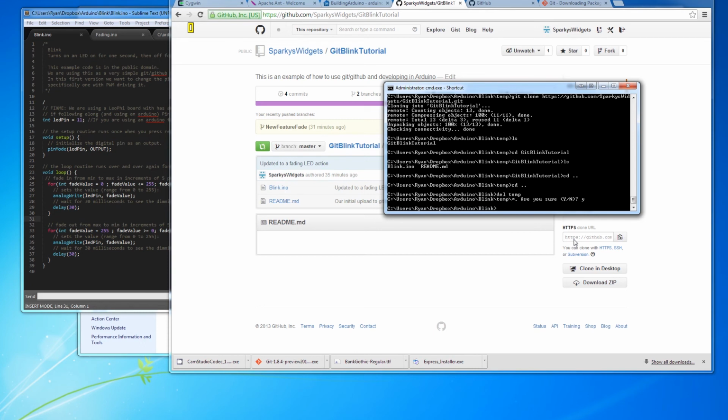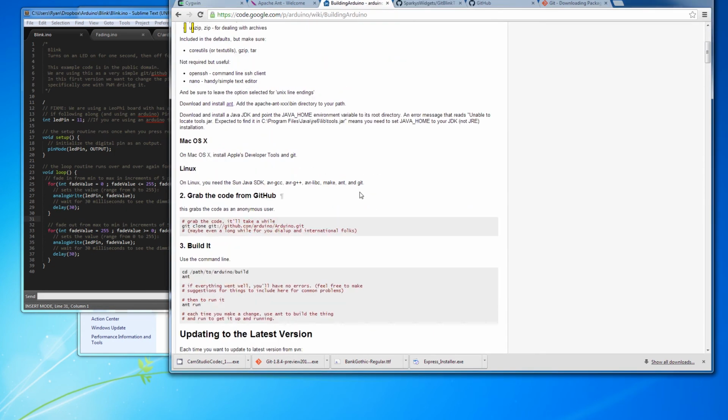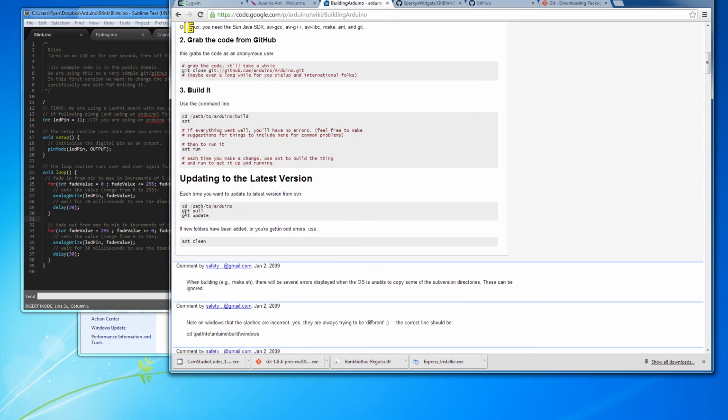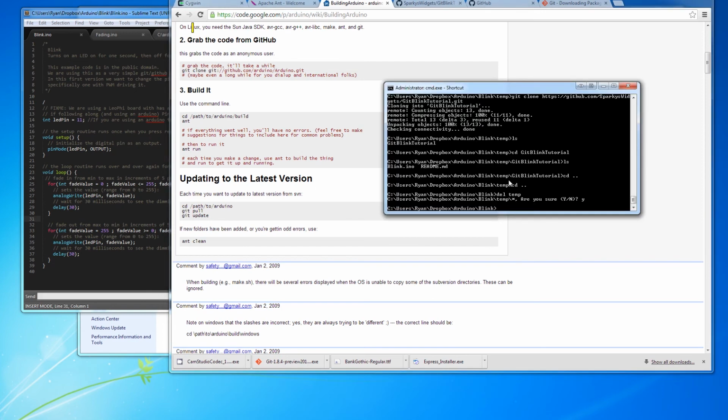So if you're working with like the Arduino environment, if I click up here, they say if you want to update everything, you would do a git pull and a git update, which would basically update everything. It'll run the side task to merge everything in. So basically the way you do it, if it's safe, is a git pull. If it's not safe, you do a git fetch, and then you can kind of step your way through the changes. So I kind of wanted to talk about that if you're working with other repos or you need to update your code. It's good to get the other side of it when you're pulling files down.